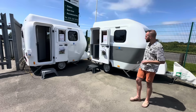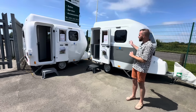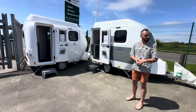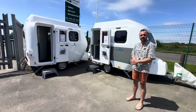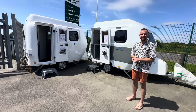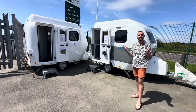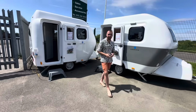But if you do want a splash of colour, we have this, which is known as Slate Grey, which just adds that bit of pop of vibrancy, and I think complements a lot of modern car colour schemes very well. Unlike the retro spec with the white wall tyres and the hubcaps, we've gone for just standard steel wheels on these, which I think are just rugged and earnest and simple. So every detail was carefully considered, but apart from those, the colours and the wheels, the outside is exactly the same as the other two. But inside, that's where they differ greatly.